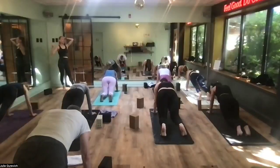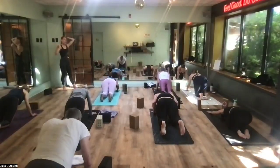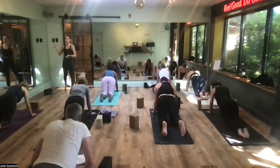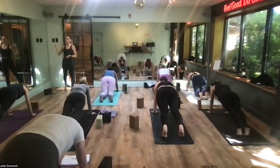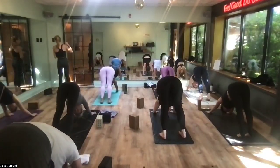Drop your knees on an angle. Bring your weight forward, lower halfway to a supported push-up. Elbows right by your side body. Looks good, Liz. Straighten your arms. Lift the knees. Plank position. Hips go up and back down, dog. Let's move on the breath. Roll forward, plank.